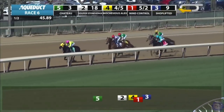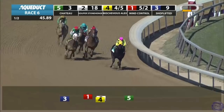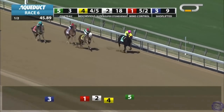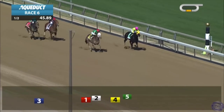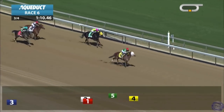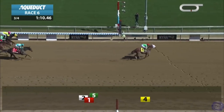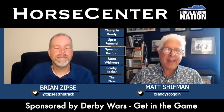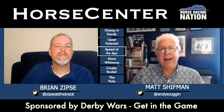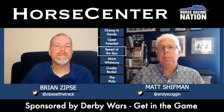You know, he's not going to be a short favorite by any means, not with the quality field in here. But he went into the Met Mile with a couple of really nice wins, a win in the Carter, a win in the Gulfstream Park Sprint. And he finished third in the Met Mile in a race that really did not set up well for him, really didn't go with his race flow very well. To me, the one turn mile is pushing the edge of the distance that he wants to go. And there were horses in there that were much better suited to getting that mile. So the third in there was not bad. The cutback now to 6 furlongs should be a real positive move.